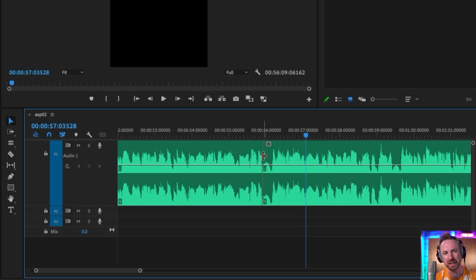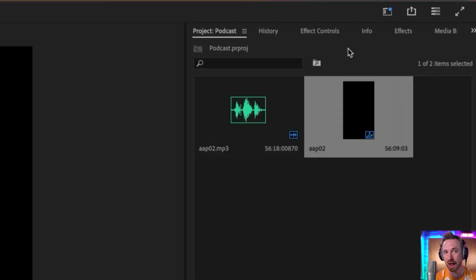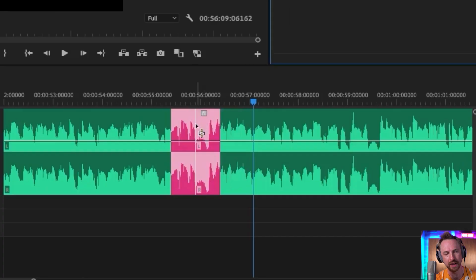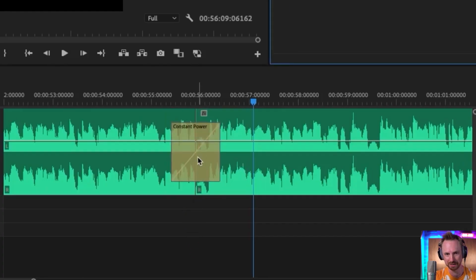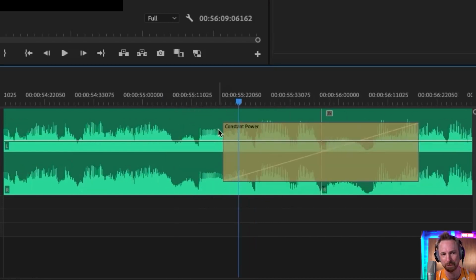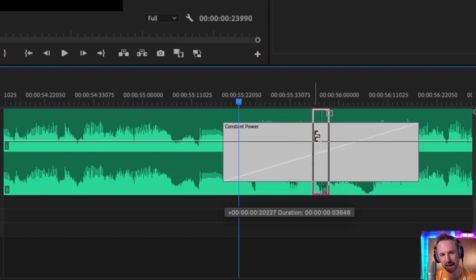I might also do things like crossfades. Again, you'd have to go into the effects area up here and look for something like constant power, okay? And you grab that and drag that. That is a crossfade. Again, not as elegant as dragging waveforms and boxes in Audition, but over here, constant power does a rough job. Obviously, that's a massive crossfade, so I can tighten it up like this.